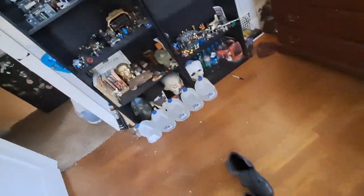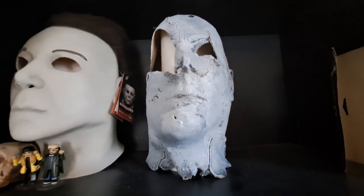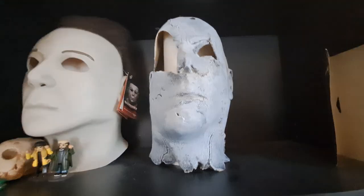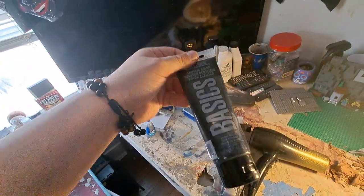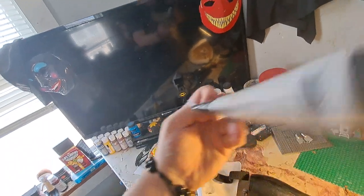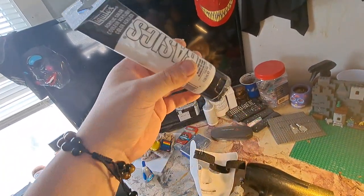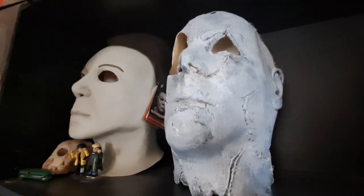I did get this finished — I painted it. I painted it black a long time ago for the base, so there's a little bit left in there. I also used the same brand of white. I need more white because it's pretty much empty. I like how it looks. It looks more weathered in person, but on video it looks very white.